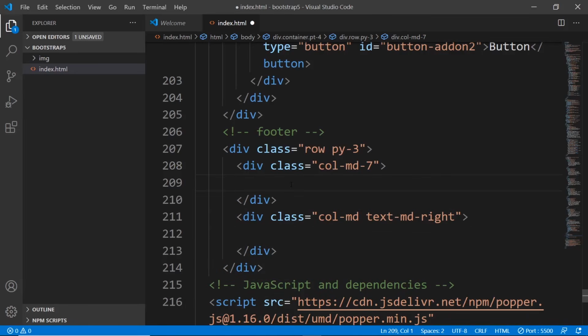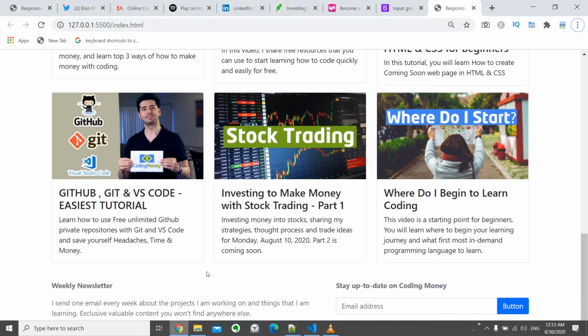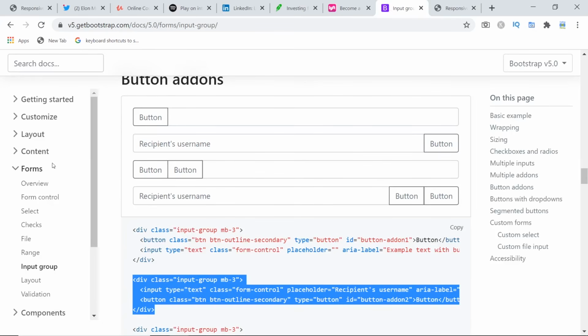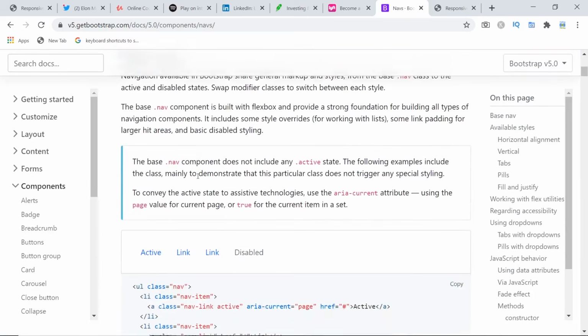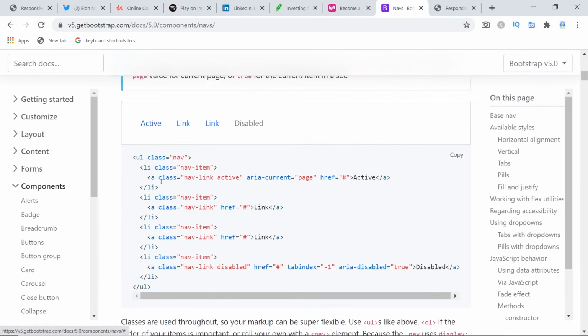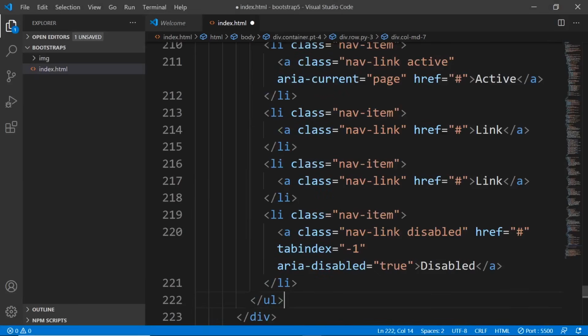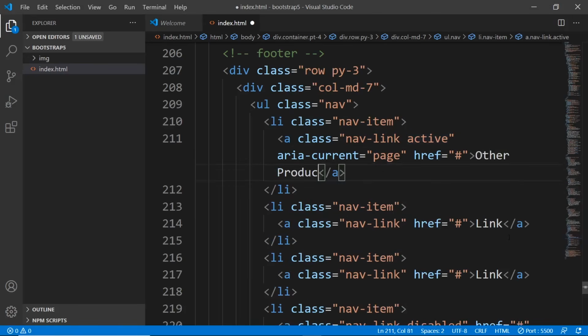For this one I need a base nav, so let's get that from the documentation. I like this one, so let me copy that. I'll paste it over here. Other products, blog.